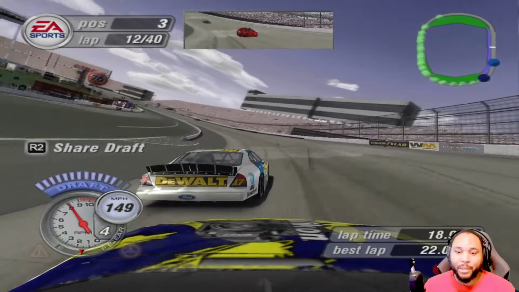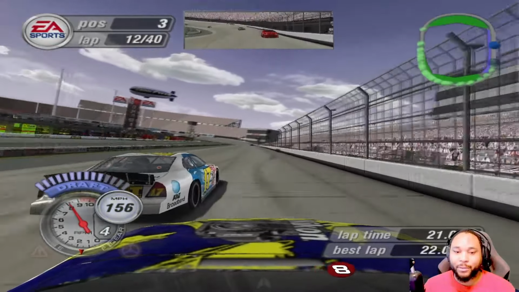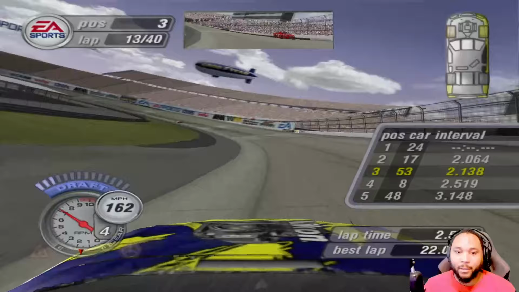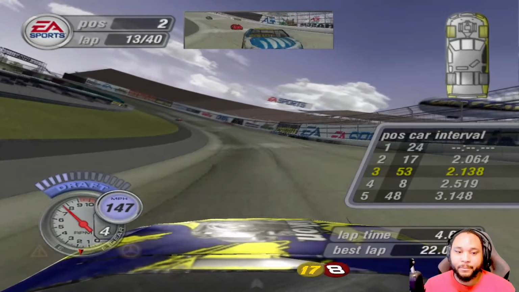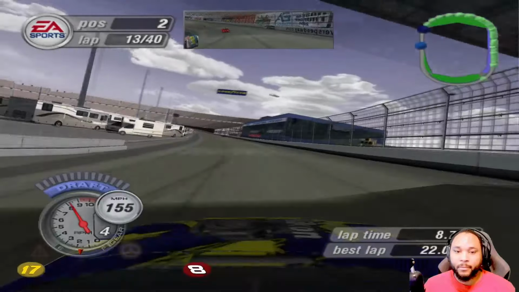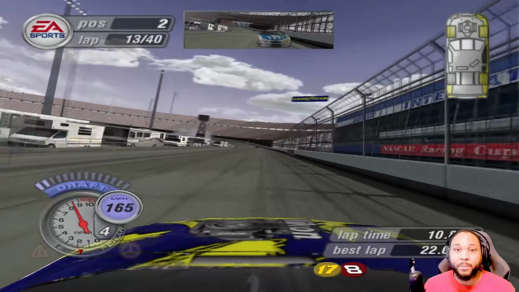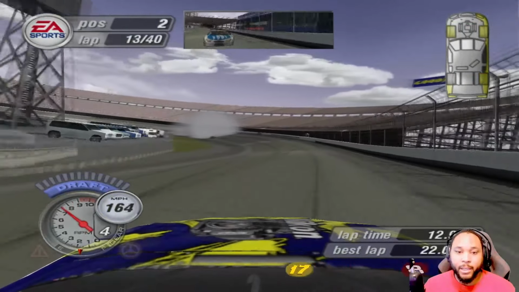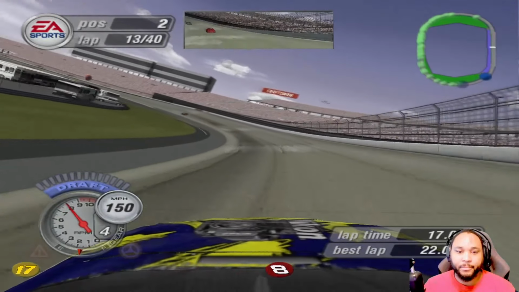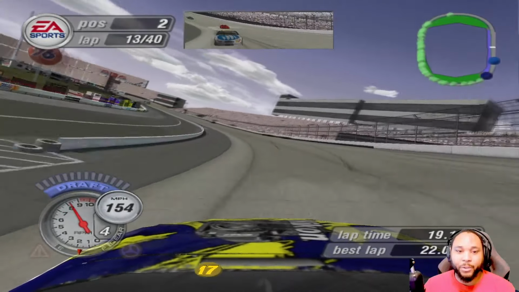Oh, I'm aware I'm using up my tires, man. I got no choice. Oh, he is putting his car in the right spot. You've got second. Number 24, Zalier. Okay, we're clear. Matt Kenseth was putting his car in the right spot, y'all. Y'all saw that? That man was taking defensive lines. Overall, becoming a massive nuisance to me.